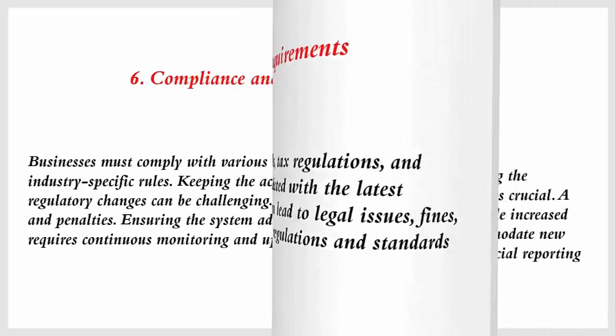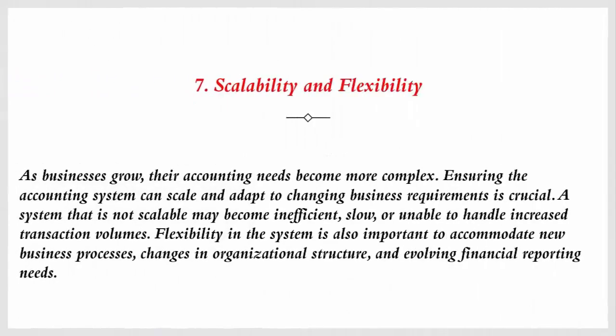7. Scalability and flexibility. As businesses grow, their accounting needs become more complex. Ensuring the accounting system can scale and adapt to changing business requirements is crucial. A system that is not scalable may become inefficient, slow, or unable to handle increased transaction volumes. Flexibility in the system is also important to accommodate new business processes, changes in organizational structure, and evolving financial reporting needs.